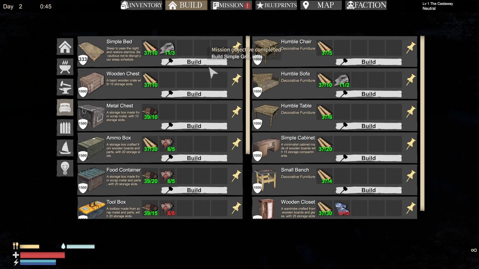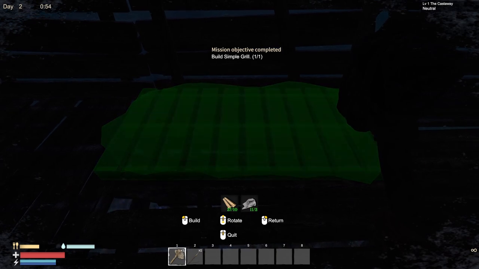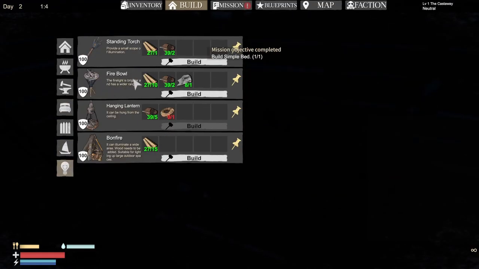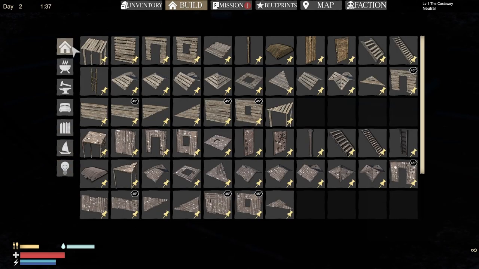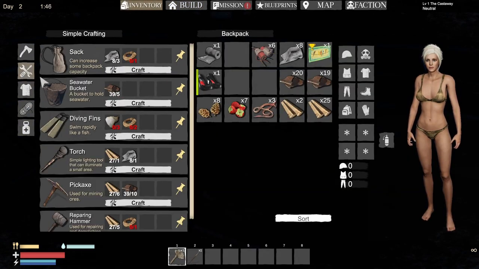Bed. And we need something for heat. Firebolt. Let's see. Brightens. Let's see. Firebomb fire. Let's see. We got some building stuff here too. Let's take a look.